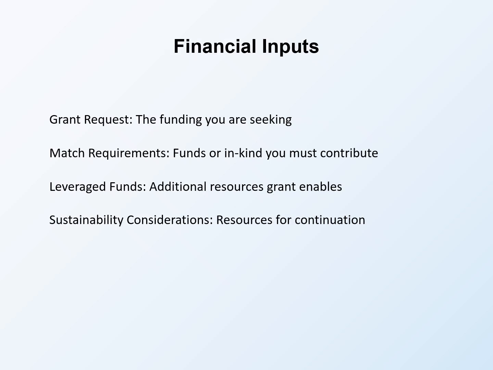Financial inputs require careful consideration because they form the foundation of your budget and determine what resources you can actually deploy. The grant request is the primary financial input, representing the specific funding you are seeking from this funder. This amount should be fully justified by your detailed budget and sufficient for all planned activities at the scale you describe.